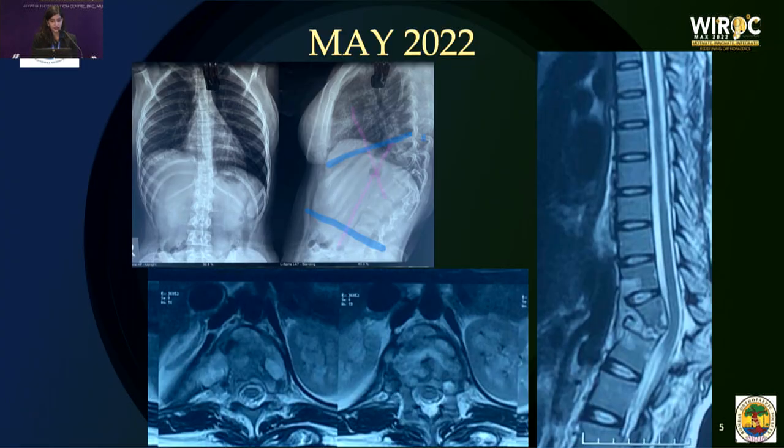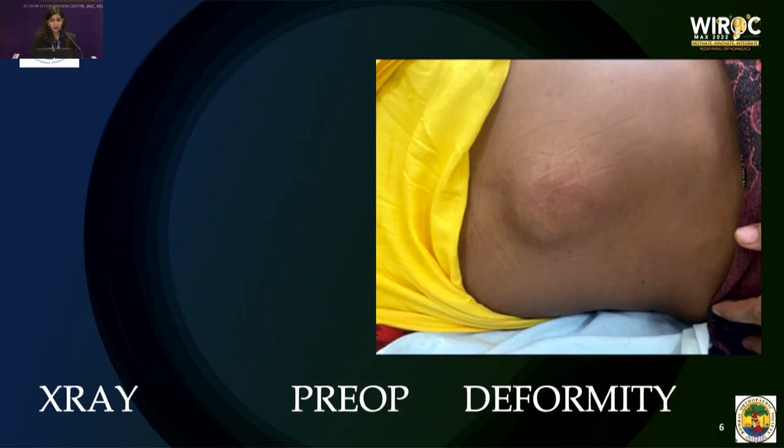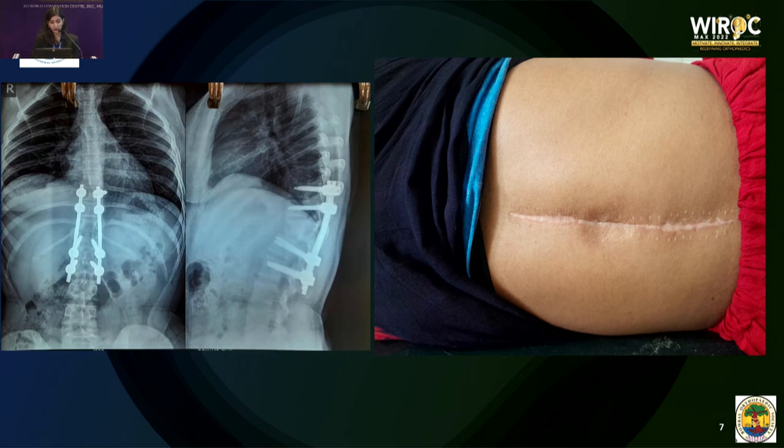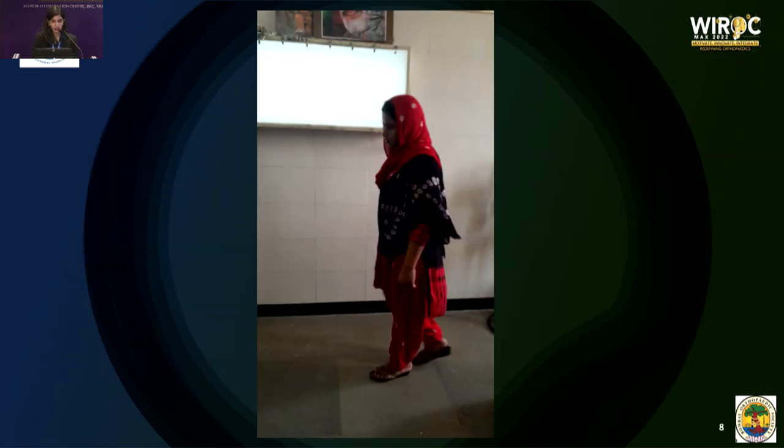Five months through this, she came back with improved neurology, but progressively increasing incapacitating back pain and a deformity which had worsened to now 50 degrees of Cobb's angle. This was her radiological picture then. She was then managed with surgical intervention, and a complete correction in deformity was achieved after posterior instrumentation, decompression, and deep debridement. This is her radiological and clinical pictures 3 months through follow-up.